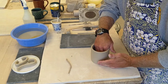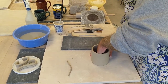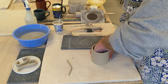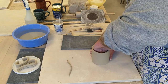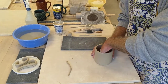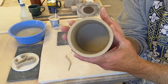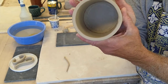To get it to stick initially. And again, if you have one of the wood knives, which I don't have here on my desk, that has the little end that looks like a tongue depressor, you could always use that. You could also, like I say, use the tip of a spoon, the backside of a spoon. Fingers work the best, but sometimes it's not easy to get all the way down inside. Okay. So if I hold this up again, hopefully you're able to see down inside, and you can see that it is tacked down in there.